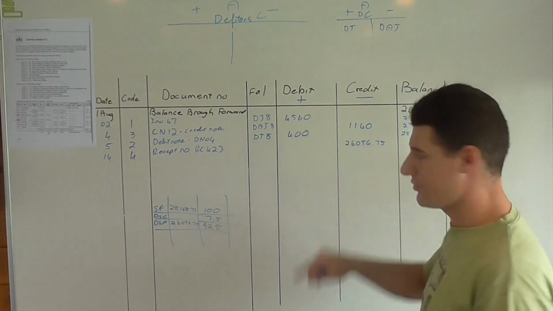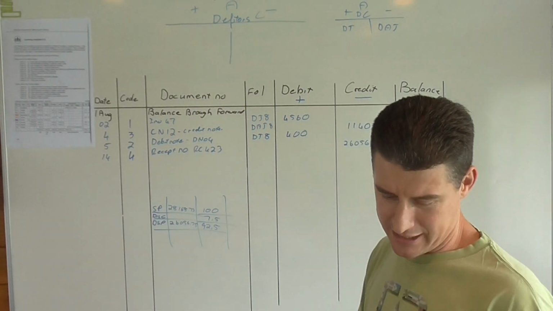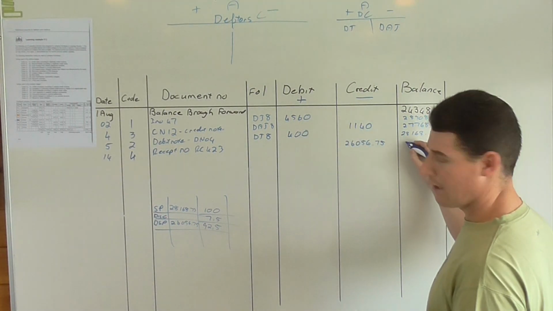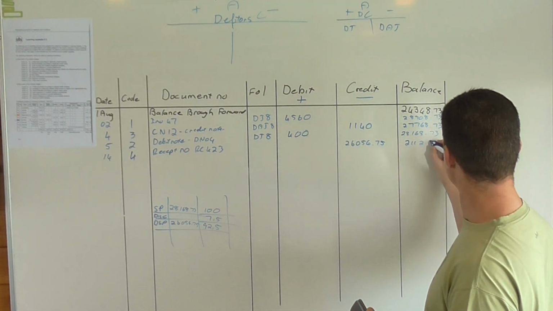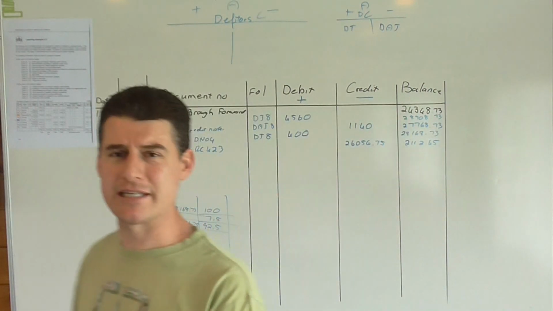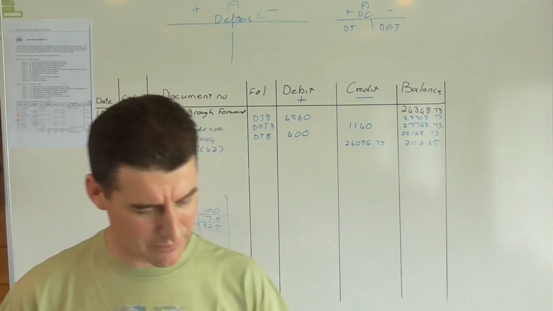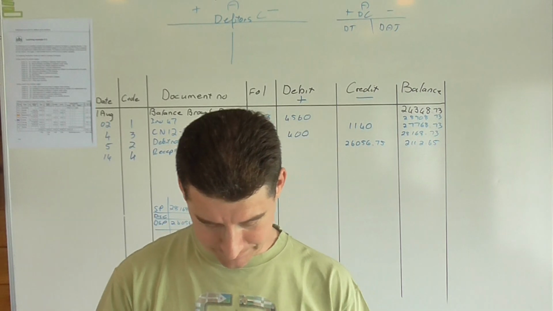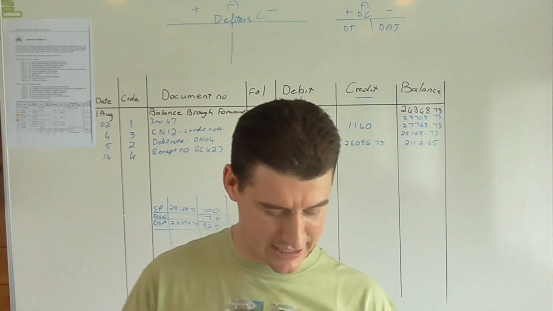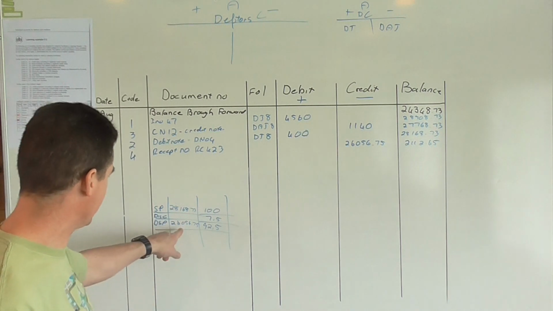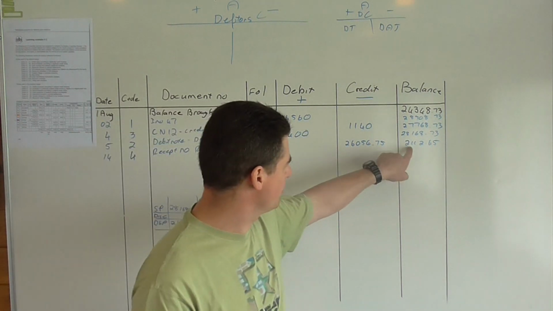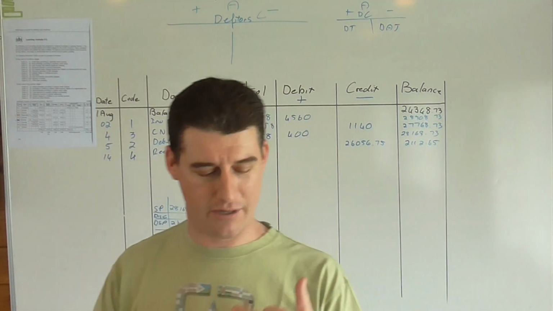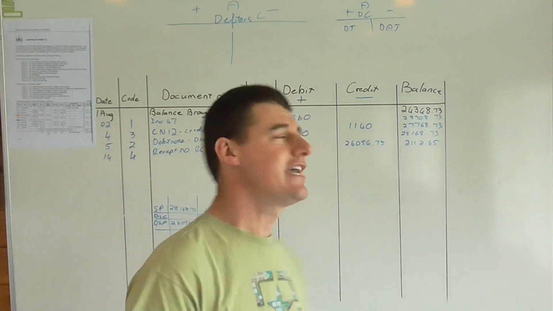Okay, so the balance amount will then be 28168.73 minus 26056.75. That leaves you then with a total of 2112.65. Okay, but now as we saw, he paid his full amount, and so in other words, we gave him a discount. We gave him that 7.5% discount, and if you calculate it, it will come up to 2112.65. So now we need to write that out of the books, because technically he doesn't owe us that money.